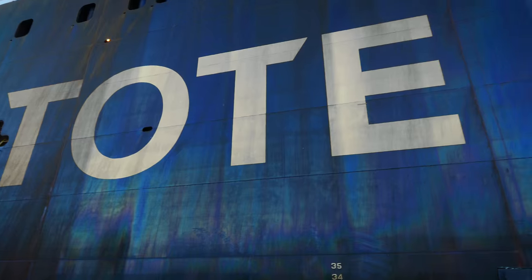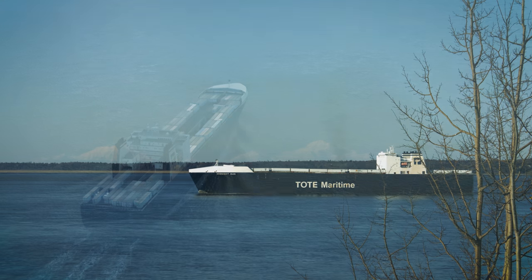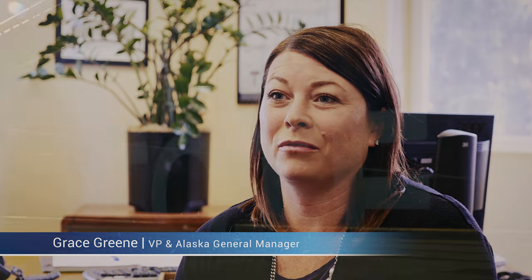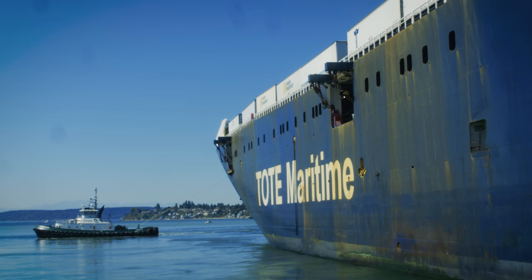As the first shipping company to convert its entire fleet to LNG, we will operate the most environmentally advanced ships in the world, providing even better service to our customers and the communities we serve. We're the frontier state — we lean forward and do things that other people haven't done before. We make decisions and are always looking ahead at what's next.